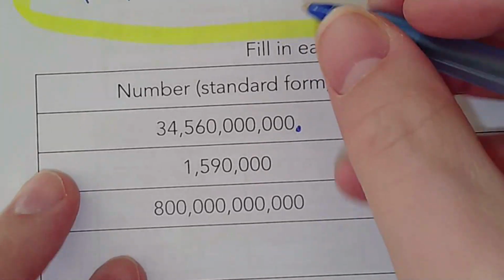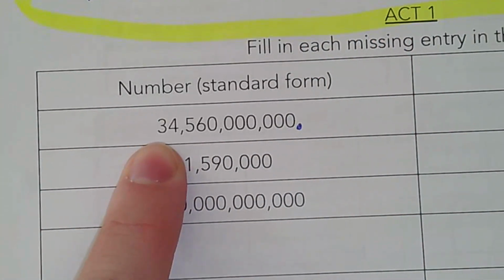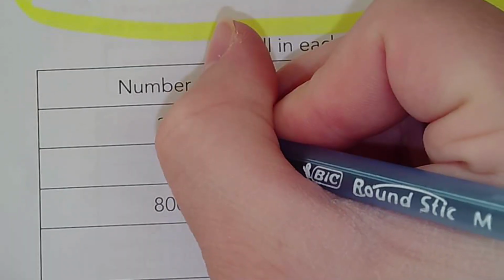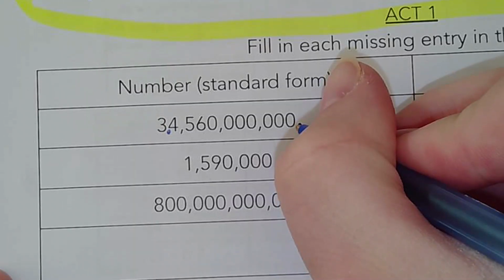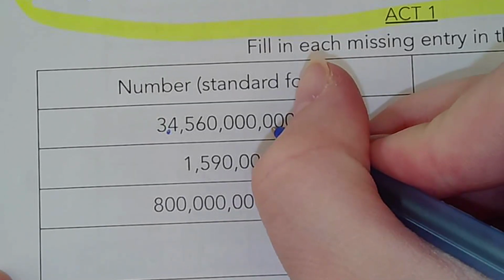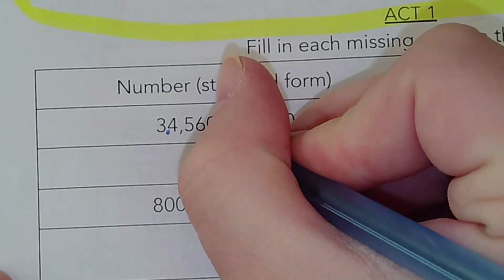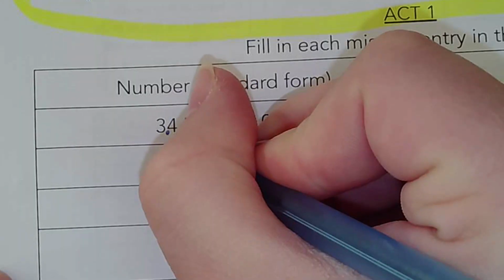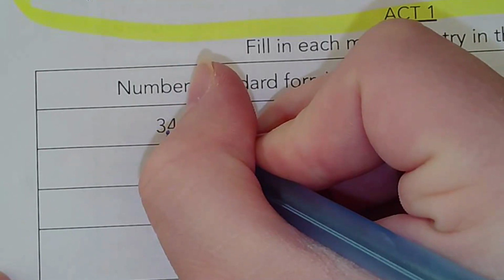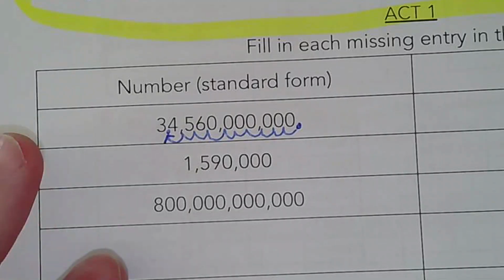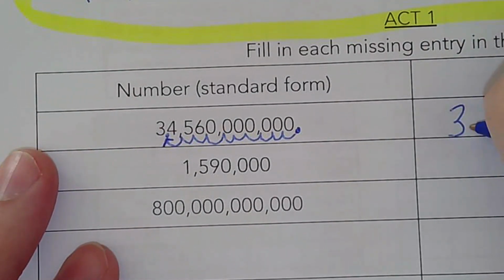So I'm going to locate where I want my decimal to be. I want it to be a number between 1 and 10. I want it to be over here. So I'm going to move over. How many decimal places? Let's see. 3, 6, 9, and oh, just like the Earth and the Moon, we have 3 point.